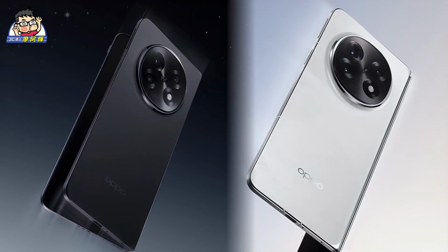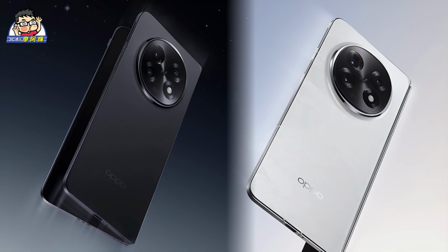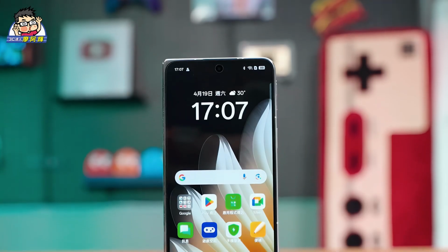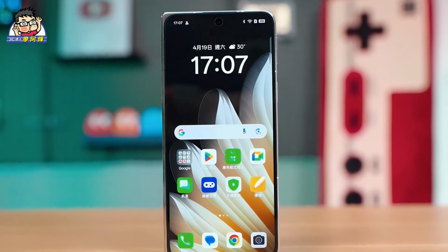Alright, first, just like the previous generation, OPPO Find N5 also has an international version, so if you're using it in Taiwan, it will be relatively better. In terms of specifications, it's fixed at one type, which is 16 GB of memory, along with 512 GB of storage space. The colors available are black and white. The body material features an aluminum alloy frame with titanium hinge and a fiberglass back cover that provides additional protection. However, this time, the texture on the back of the black and white models will be handled a bit differently.